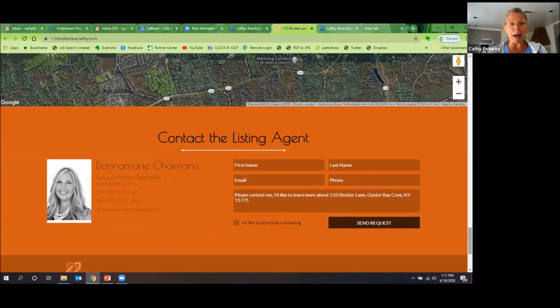And at the very bottom, this is what your visitor will see on the page. If this was on a mobile phone, by the way, it's beautifully optimized. What does that mean? It's a good looking view so that everything you see here is now in a line, in a list. So if you have any listings right now in Connect, I would encourage you to go to the Connect account, look at your listing and view it on your phone, because guess what? You can also share this. That's the beauty of this right now.